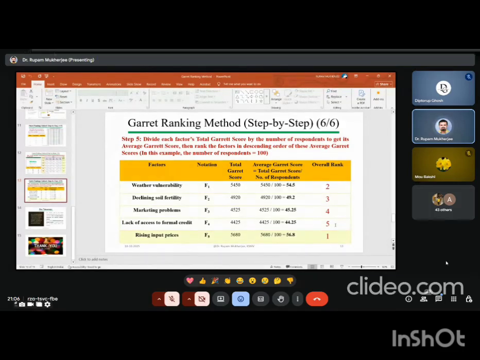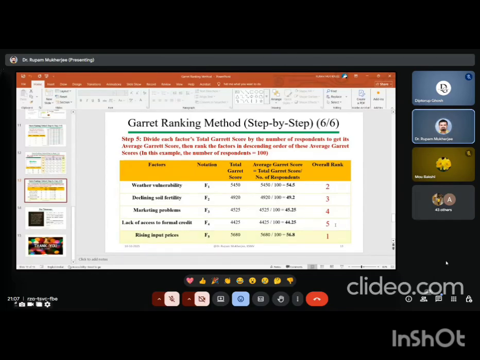And if government has to take any decision based upon this result, then government can understand that the immediate problem that government has to meet is the problem of rising input prices. So government can think of some sort of subsidy such that the farmers can get seeds free of cost, or fertilizers at a subsidized rate, water at a subsidized rate. In this way, government can plan for the strategies. That should be the immediate strategies to give some relief to the farmers.